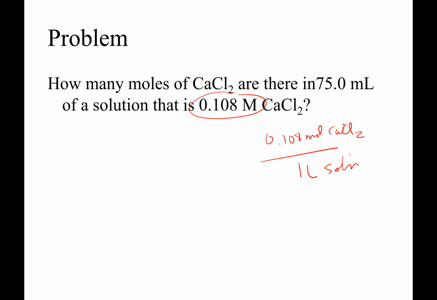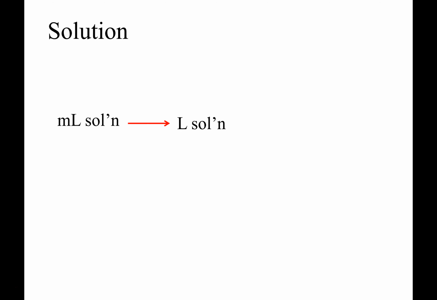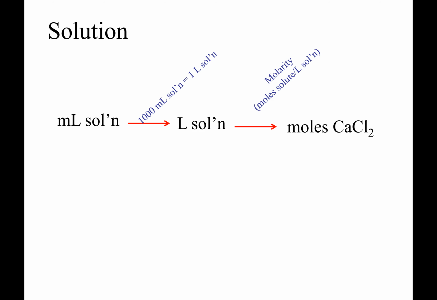Notice that if that's my first term, I can't introduce molarity right away because I have milliliters instead of liters. So my strategy is going to be to go from milliliters to liters using 1,000 milliliters exactly equal to 1 liter. By the way, I mentioned this earlier in the course. It's a really common mistake to accidentally say 1 milliliter is equal to 1,000 liters. Don't do that. So once I've got milliliters to liters, then I can go from liters to moles using the molarity.